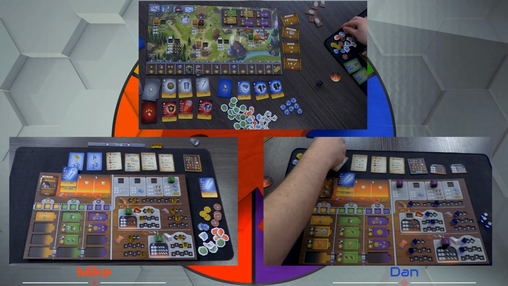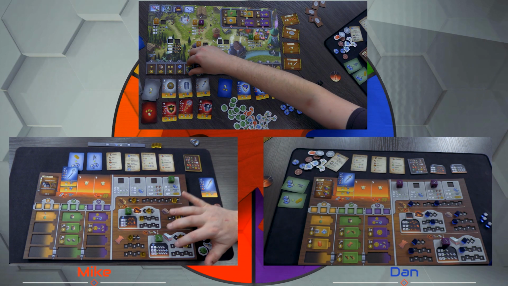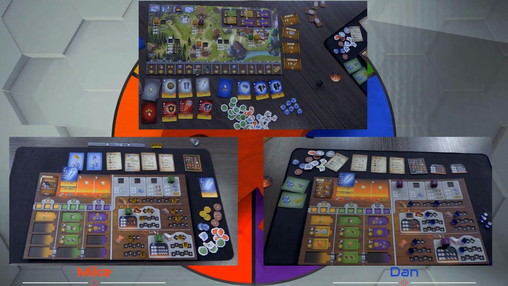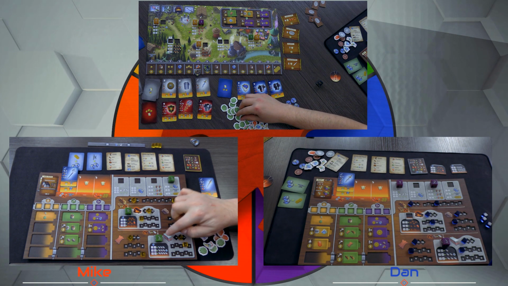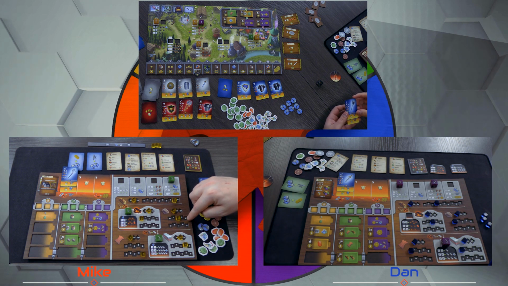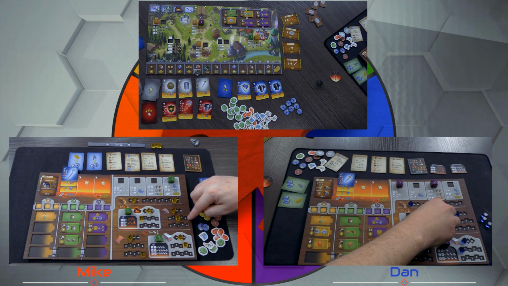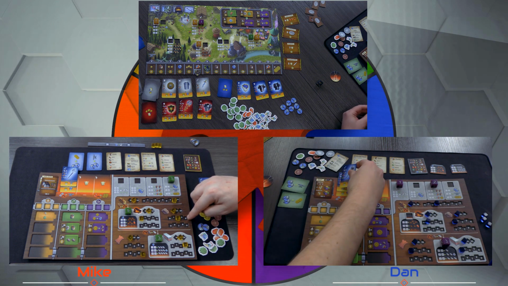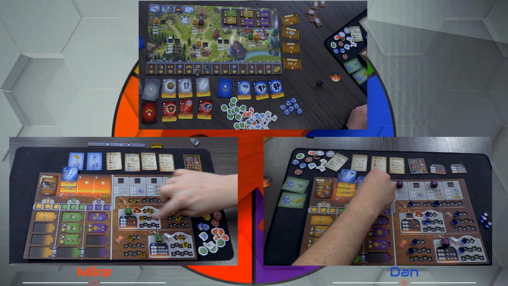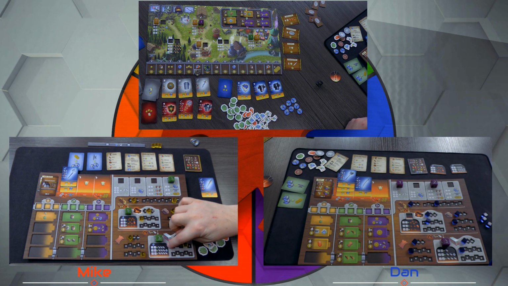So while Dan's finishing up, I'll show you what I did. First, I'm still utilizing my upgraded productions here. So I slotted my 3 here. I burnt, I think, 9 charcoal and ore, or 8 of them. Well, anyway, I burned a bunch of it, as you can see. And then added that to this.